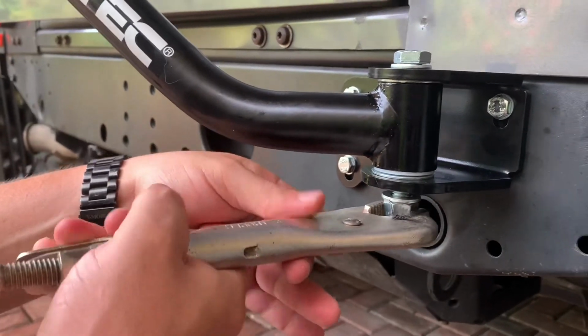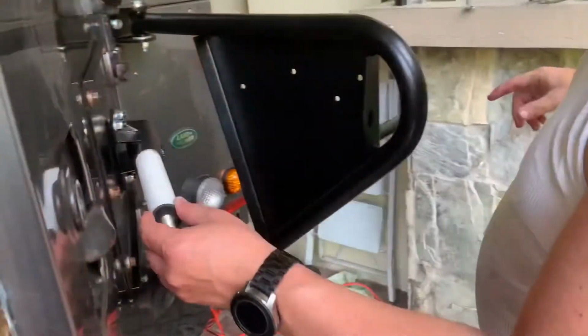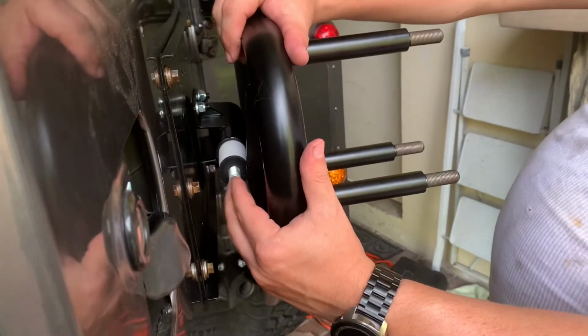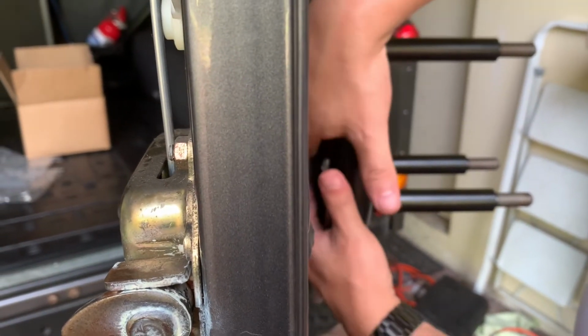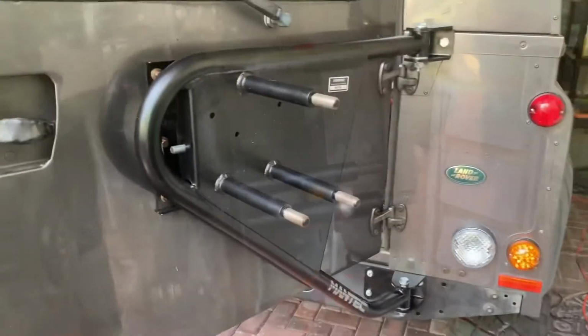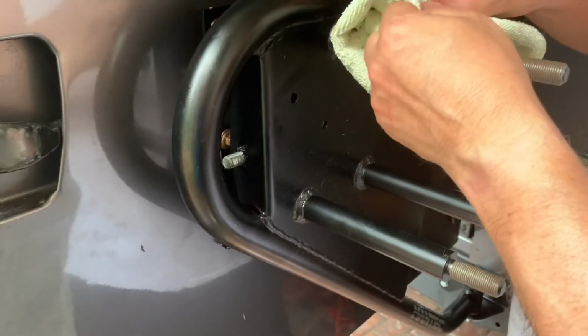Next, you tighten everything down, but leave enough slack so that the tire carrier can swing in and out. Here we're putting the piston and doing the alignment as per the instructions, where the bolt of the piston has to be centered in the slot of the tire carrier frame. Once centered, you tighten everything down.